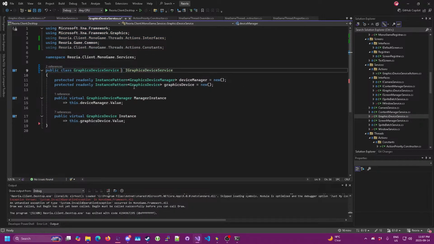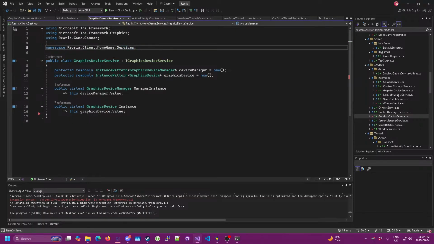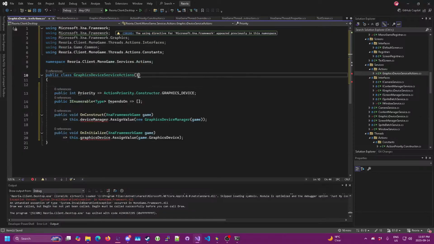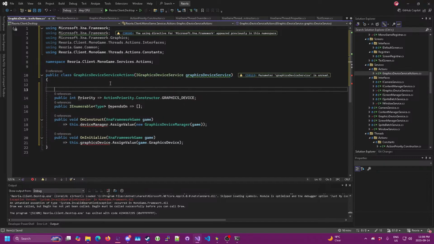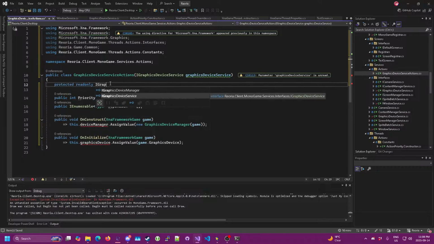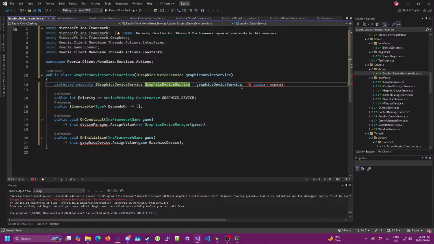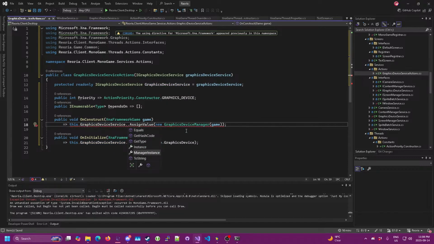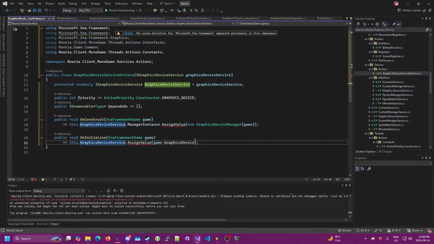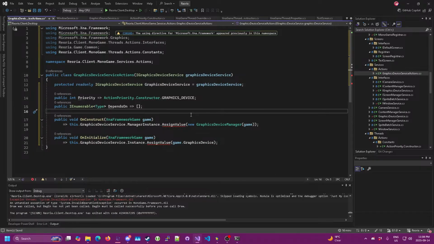Just get rid of those. That back. This will take my base service. Ah, that's going to be a problem.